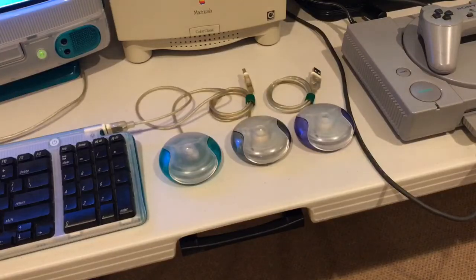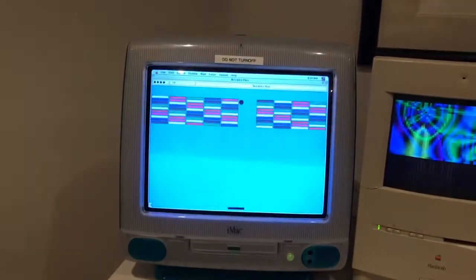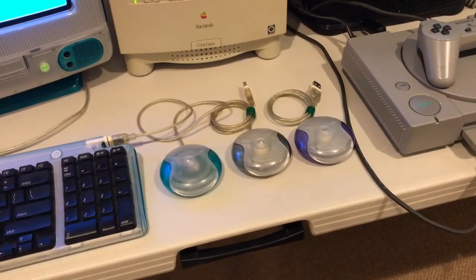So why did I put it here, and why do I think it failed? Well, the hockey puck didn't fail in terms of sales, and it was bundled with Apple's most successful products from the late 90s and early 2000s. The problem was that people didn't like it. It had a new circular design, different from the traditional oval design that people were used to, making it awkward for some people to use. It also used trackball technology instead of the increasingly popular laser technology of the time, making the design a bit old-fashioned. Most people ended up replacing it with a better USB mouse or adding plastic shells to the mouse to make the shape more comfortable. Apple would replace it 2 years later with the Pro mouse, which had a better shape and used a laser instead of a trackball.